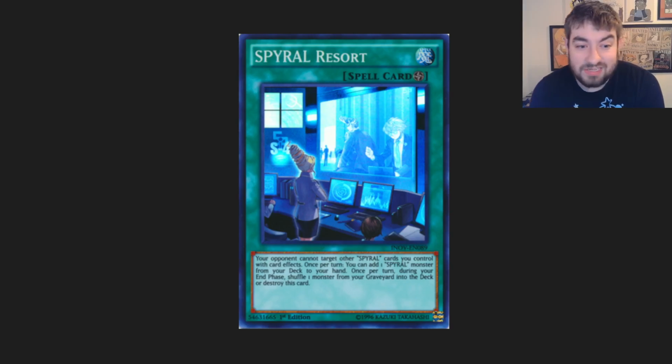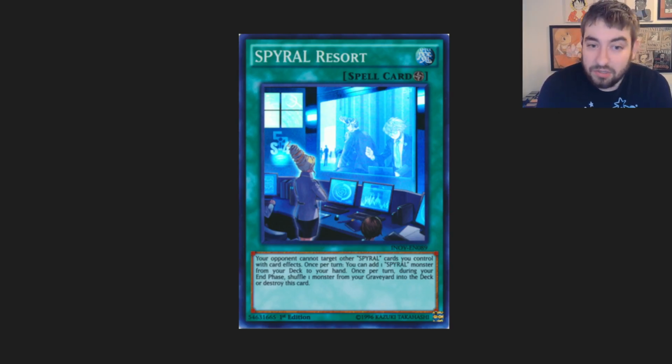Spiral Resort. This card is not once per turn, and now it is at 3. So this is a very interesting one. This actually used to be played in that field spell deck I talked about from late 2017, early 2018, because you would just grab Secret Agent, Super Agent. Which one's the one? The one where you call what the top card on your opponent's deck is, and if you get it right, he summons himself. So it would kind of just be a level 4 extender.